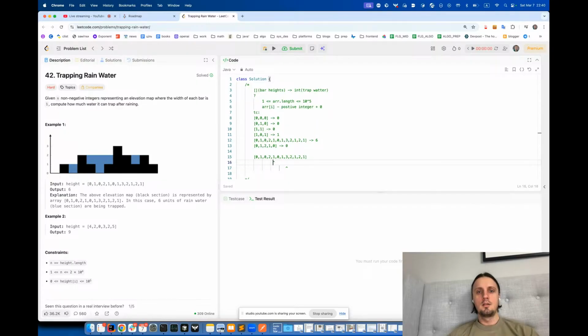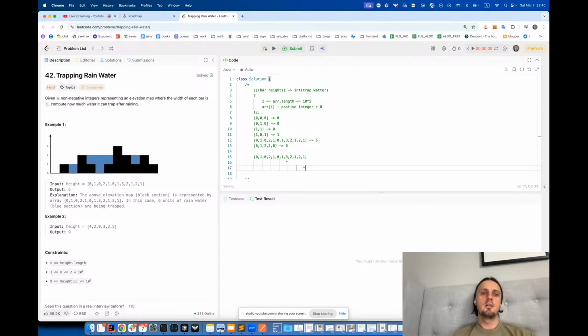So we go here and decrement 1. Then here we don't decrement, and then we again decrement 1. And when we reach 3, unfortunately we don't have anything else, so we cannot calculate.